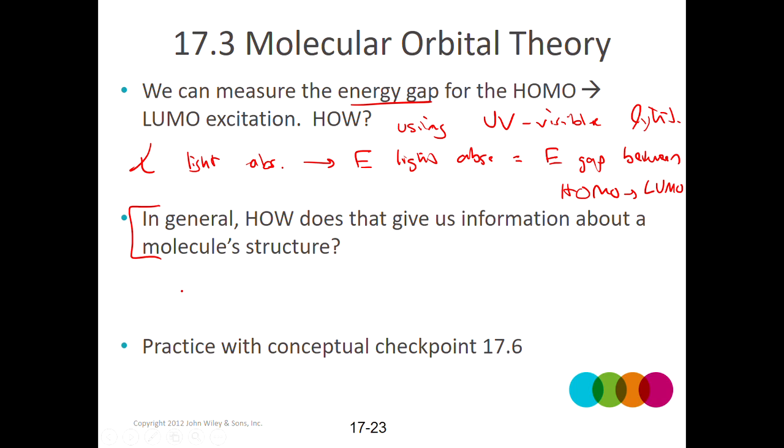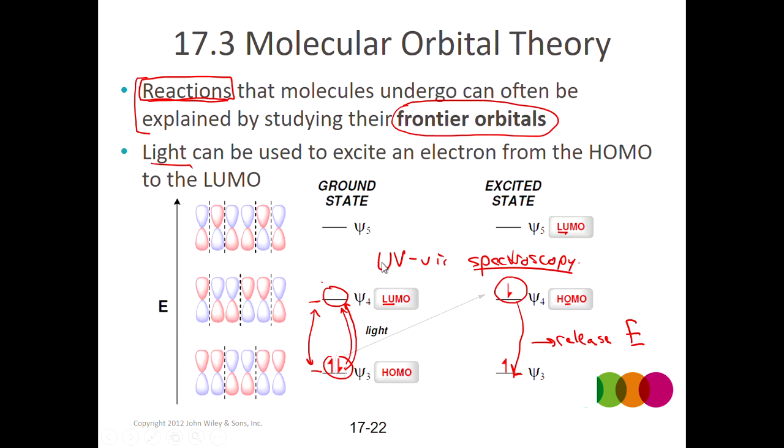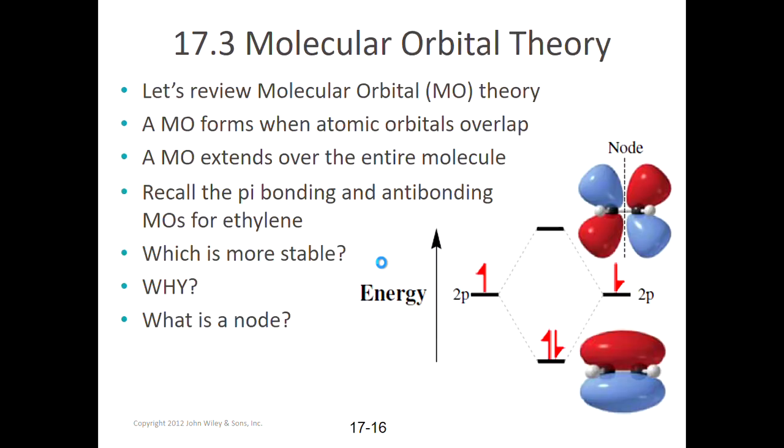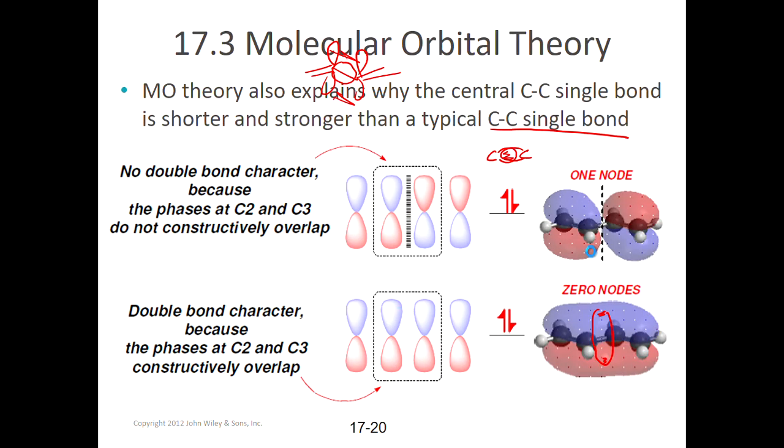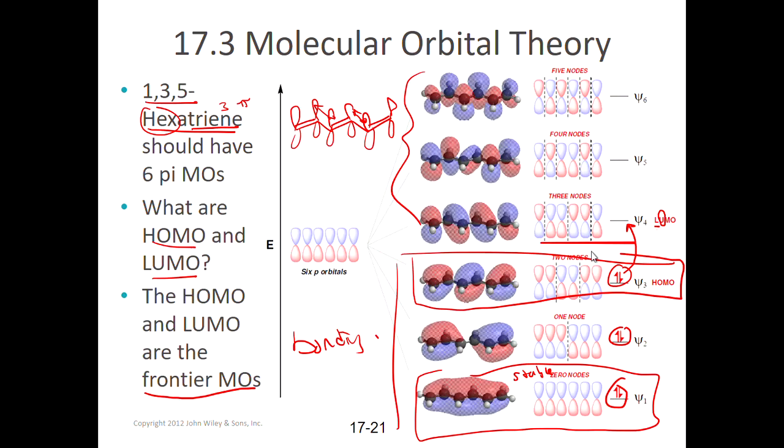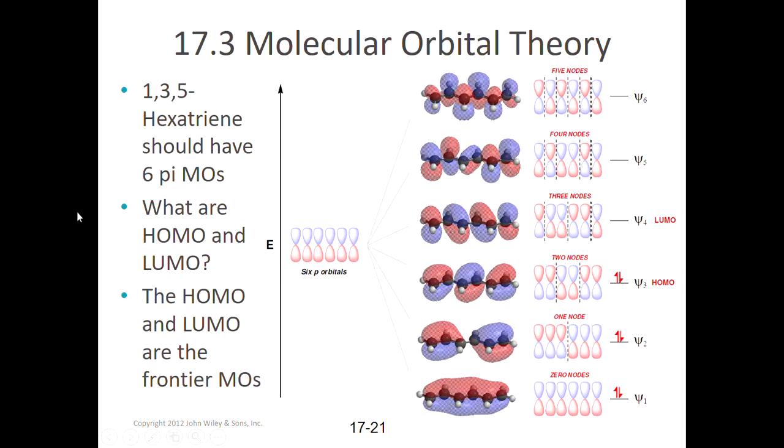How does that give us information about the structure? Well, what we know is if you have a pi system, let's go back here, a simple pi system, well, there's only 2 p orbitals overlapping. There's no conjugation. There's a very big energy difference between the constructive interference and the destructive interference. The more orbitals you have, the less of a difference there is. So if we look at the energy difference between these, the gap between these 2 orbitals is not a big energy gap.